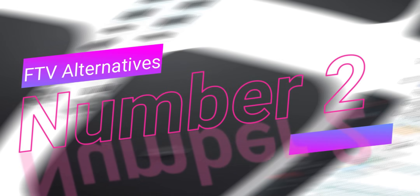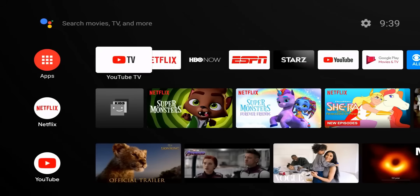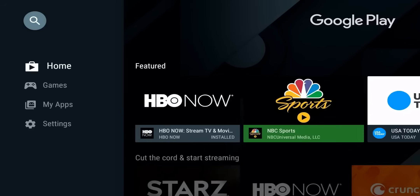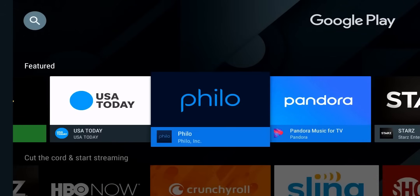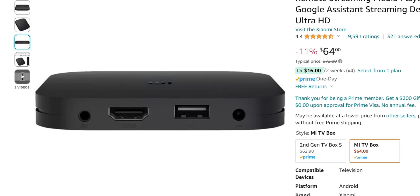Device number two is going to be the Xiaomi Mi Box S. This is a 4K HDR Android TV device, so it has the same user interface as the Nvidia Shield TV and has the Google Assistant built in. The price is currently $64. I've had a couple of Mi Boxes over the past couple of years, including this one, and it has been a rockstar — no issues, receives regular updates. These are solid streaming devices, certified Google devices, and of course they allow you to install third-party applications. The remote is really well put together and easy to use, and the Mi Box has a really sleek design with a USB port, which the Fire TV stick lacks.